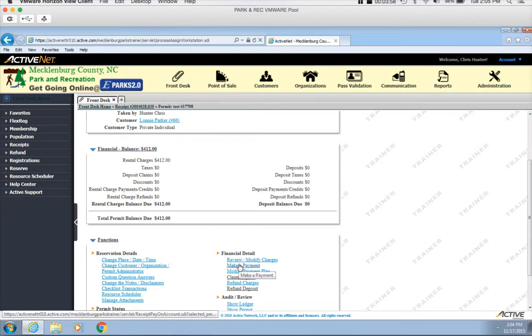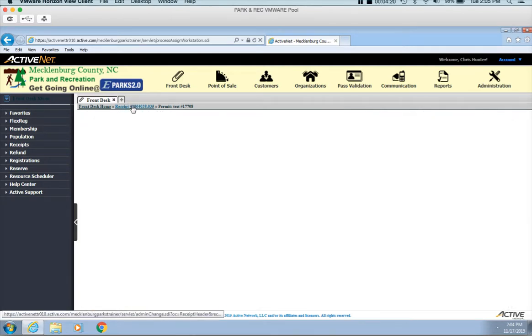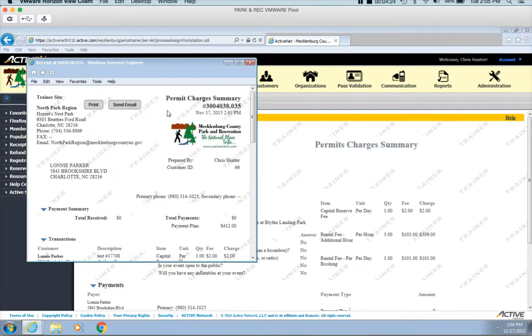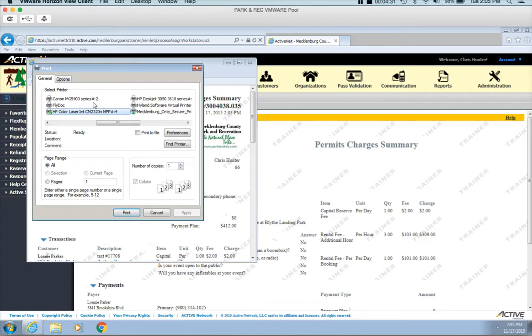Is it possible for you to produce an invoice out of this? I know Lonnie showed me there's a way out of POS to produce an invoice, because sometimes I have to send them an invoice to say, hey, this is what you owe us, because they got to get a check cut from their company or something like that. Can you show me how to do that? You can do it two ways. You can actually send them the receipt that was generated. If you click printable, you can send them an email. You can also print this to like a PDF.